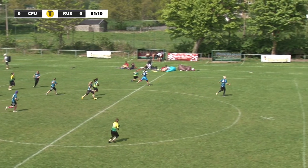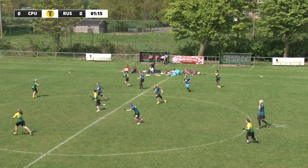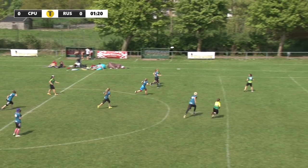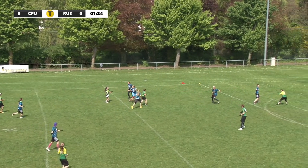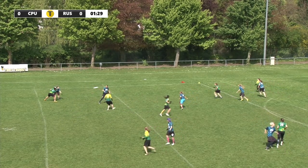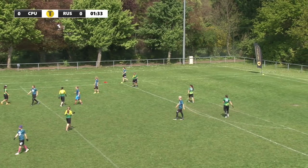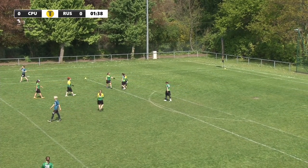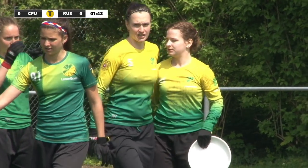Happy to swing the disc around the back to start with for Lemongrass before they can make some yards just shy of midfield now. Happy to reset that back. Putting that arcing backhand. There's no one there, so it's a pretty comfortable catch for the receiver. Transition to a person look, but it comes too little too late. Keeping that foot up to toe the line at the front of the end zone is the Lemongrass receiver. They're going to start this with a comfortable offensive hold, taking a 1-0 lead here over Copenhagen Hucks.